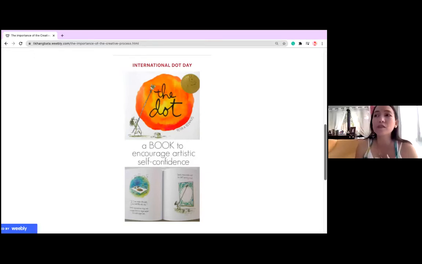The book revolves around the idea of allowing a girl to trust her abilities and begin a journey of self-discovery. Since then, that day, September 15, is celebrated to encourage creativity, courage, and collaboration among students, among children.